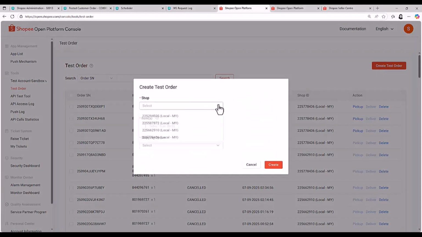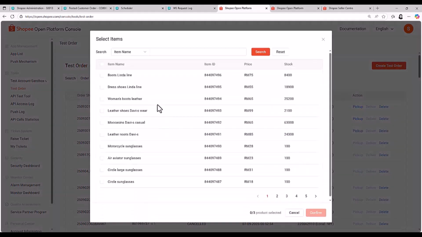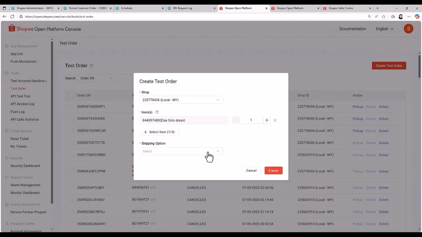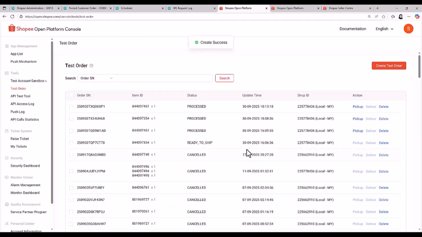Now we will cover order updates from Central to Shopee. To validate the order integration, we will create a test order using the Shopee Sandbox account. This involves selecting the appropriate items and assigning a logistic provider within the Sandbox environment. After placing the order, we will confirm its creation by reviewing the orders page in Shopee.